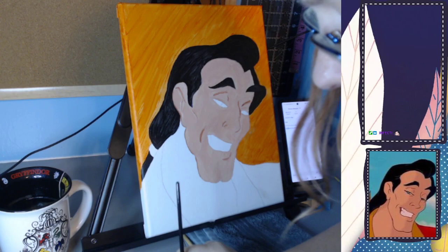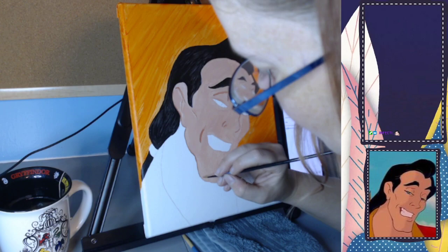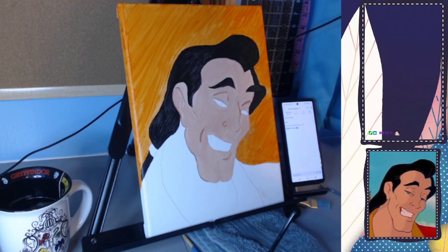This is technically a very, very easy painting to do. It is just a little time consuming to put all of the details in because you want to make sure that it's very clear what you were trying to do.